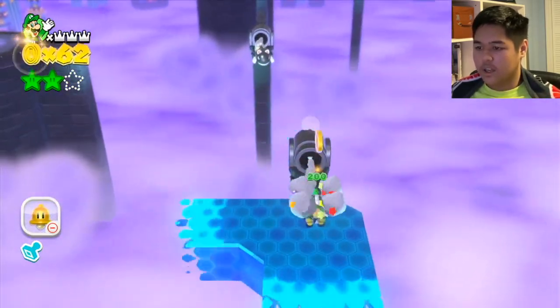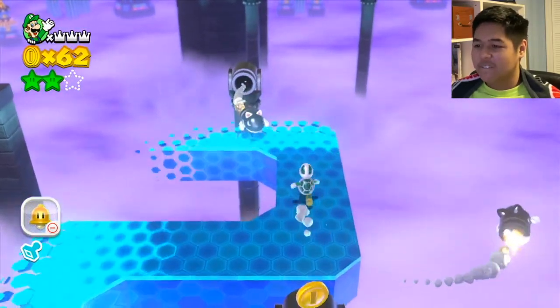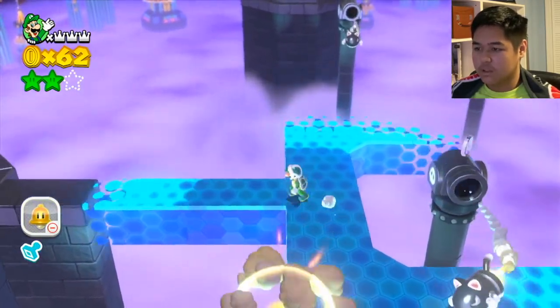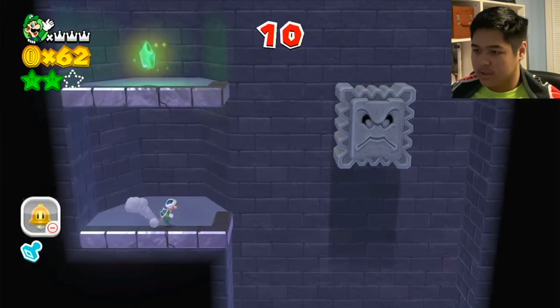Dang, I was gonna say, I thought this was like Odyssey and I could just turn into a bullet, but... I was gonna say, like, throw the cap or something. Anyways, this is scary. Where am I going? Okay, what's this over here? Okay, I'm assuming this is the last green star, so that's good. We got it.